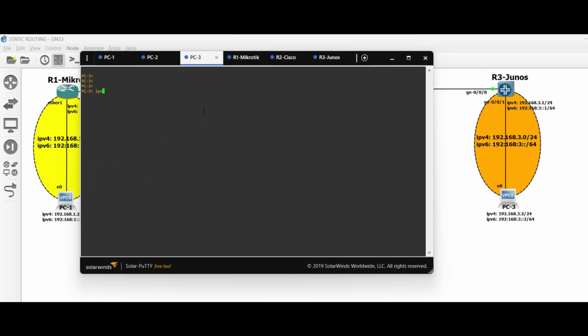Let us proceed with the last network on Juniper side. Configure the IPv4 and IPv6 addresses of PC3.